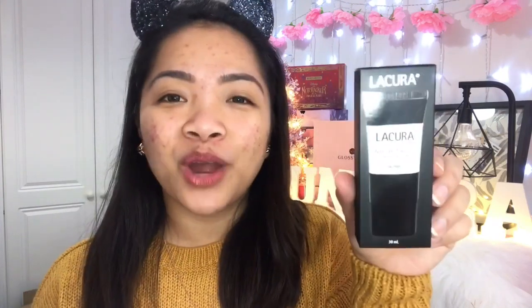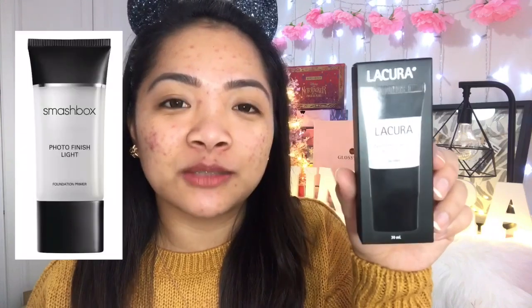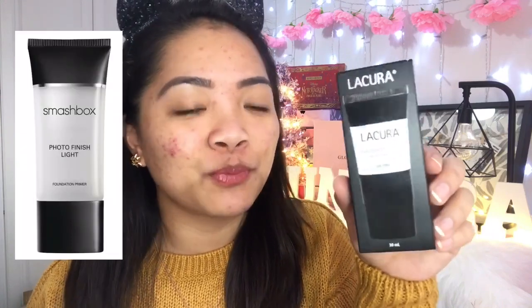To begin with, I have prepped my skin with my usual skincare and moisturizer, and now it's time for priming. And I've got a primer from Lacura. Here it is. This is the Lacura Snapshot Ready Foundation Primer, and this primer costs $5.99. Can you see it? Yup. This is a dupe for the Smashbox Photo Finish Foundation Primer, which costs £26.